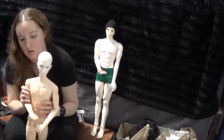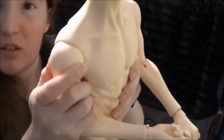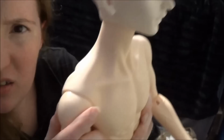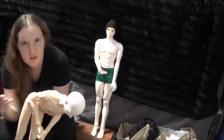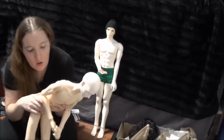There's mild discoloration here, which I don't think you can see on his arm. And there's some resin dust. There's always resin dust with recasts. Just don't breathe it in.